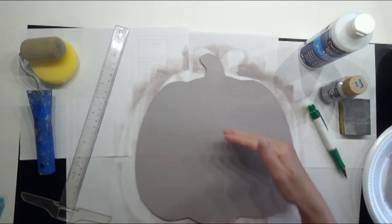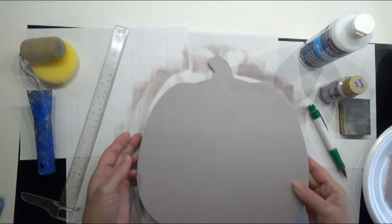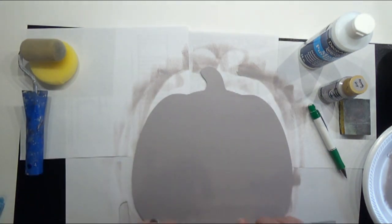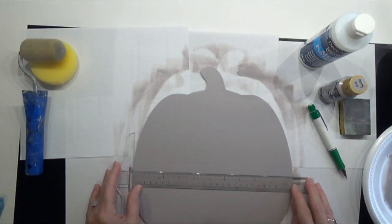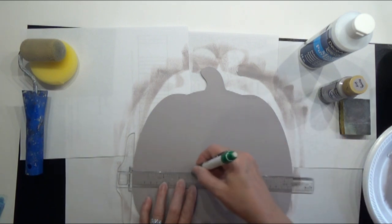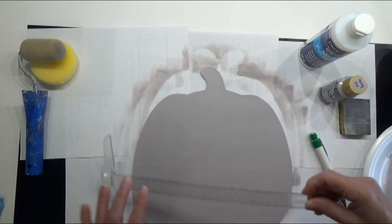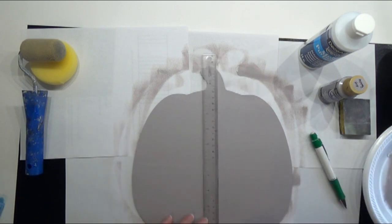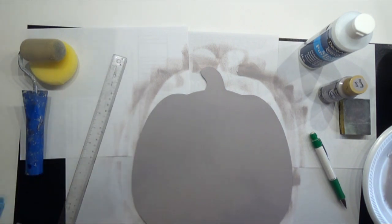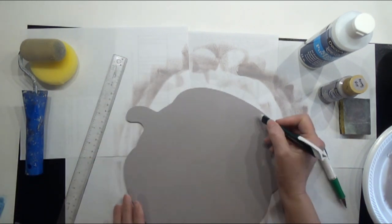That's for where I'm going to separate my, and that looks like it is almost in the middle. I think I might lower that just a little bit. I don't want the line to be directly in the center, so I'm going to come down to about 4 inches. That's about 4 1/4, but I would say 4 inches is a good amount there. I'm just going to erase this line.